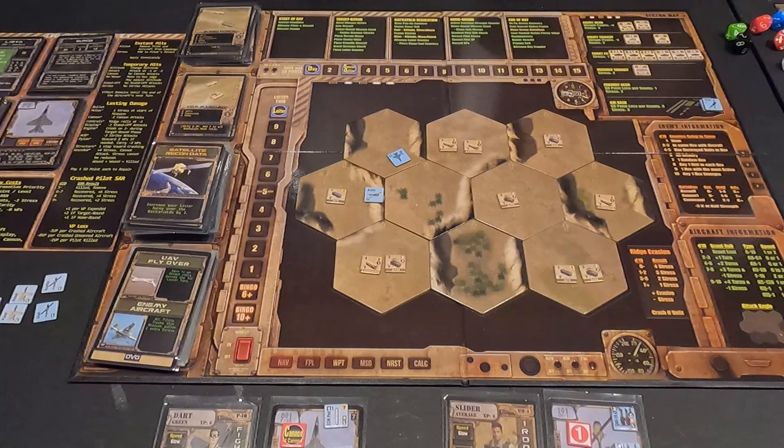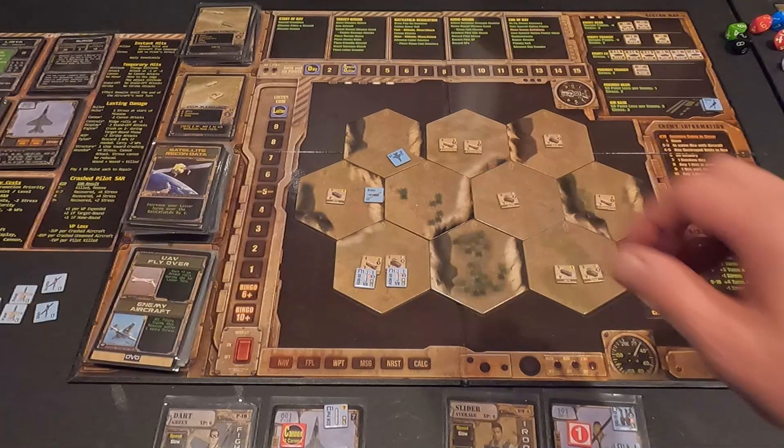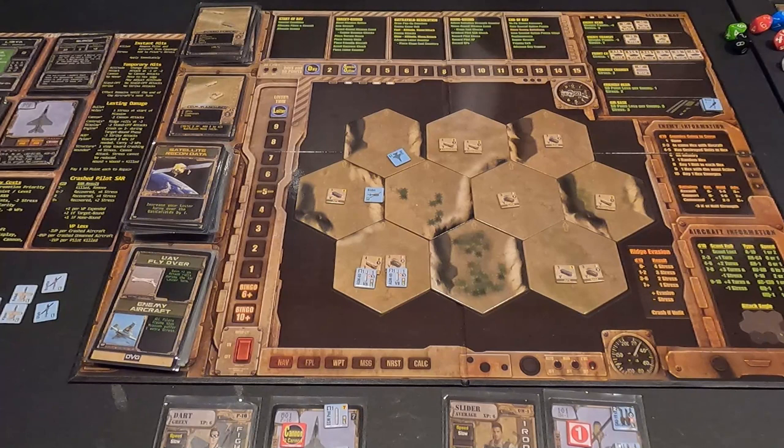He's firing two AGM 65s. They have a range of three. He's firing them, one at the SAM site, one at the command. Okay, so he's going to fire. Yeah, I see what I'm doing now. He's going to fire at those two right there.